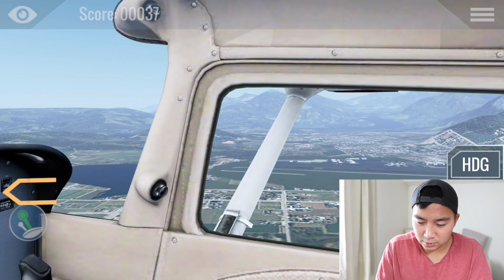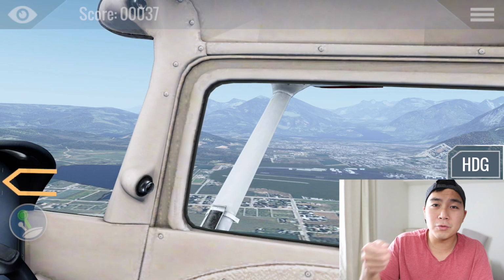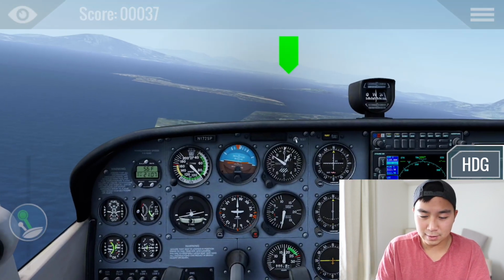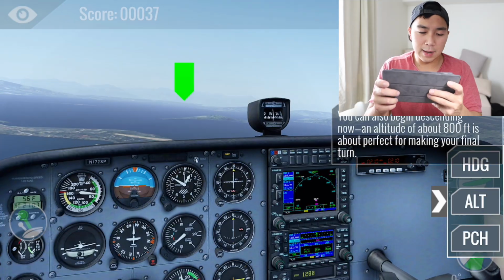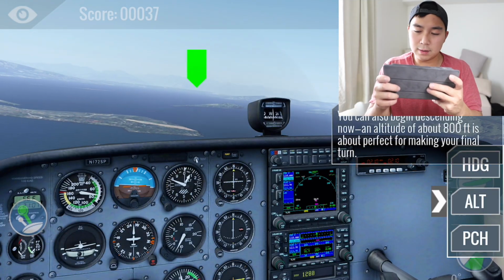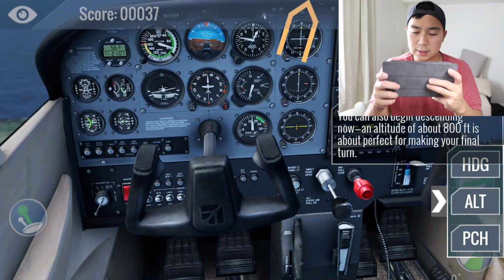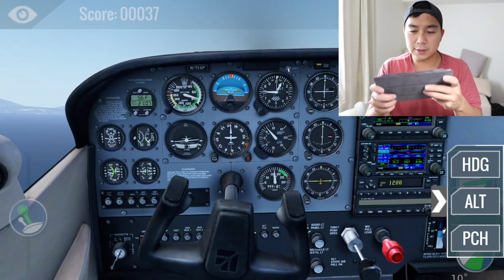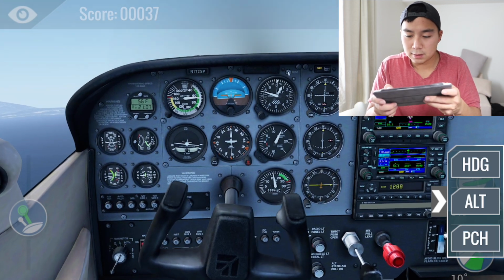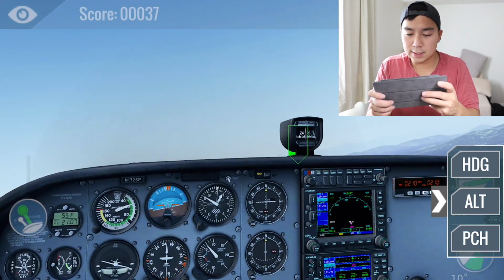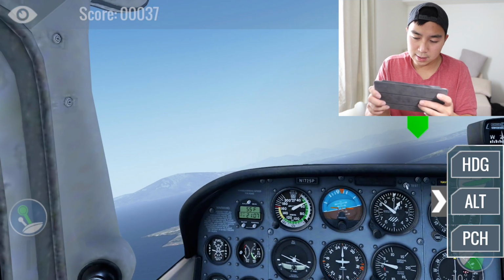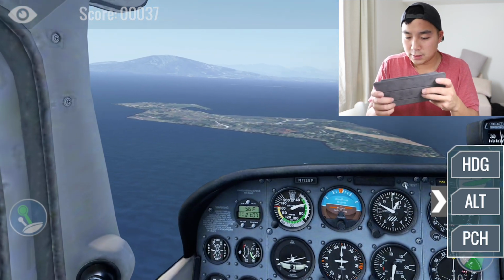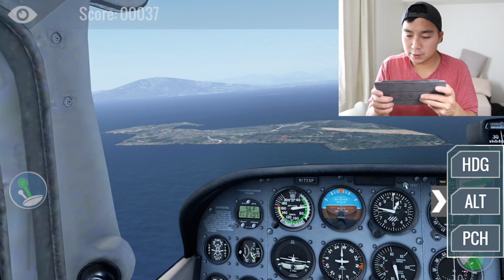So the secret is, once you're abeam your touchdown point, you want to pull the throttle back to 1500 and flaps down to 10. So right now I would do power 15, flaps 10. Alright, I lowered my first notch of flaps. Ooh, our airspeed's slow, so pitch down, increase some power.